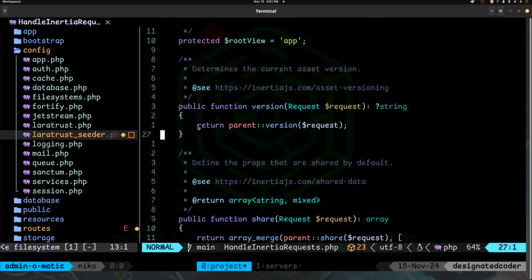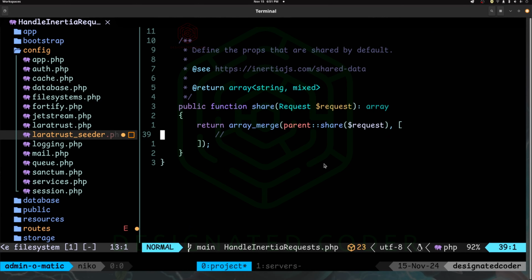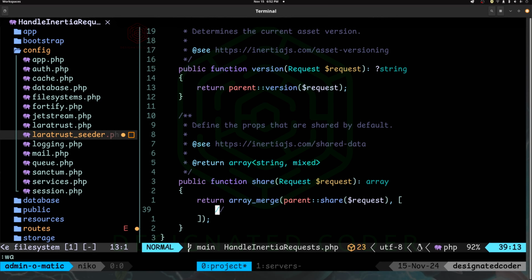But you can also see we have the version, and then here we have a section where we can share different things. There are things that are already shared by default. We've already seen that when we looked at the inspection tools, but there are things that we can also add to this. How can we do this? Well, what I would typically do is create a new key. Here I will create something that is just a new key. So like we saw in the Vue Dev tools that everything had a key associated. So it was auth or props.auth. Whatever. This is going to be user, admin user, and then I'm going to say that that is a function.